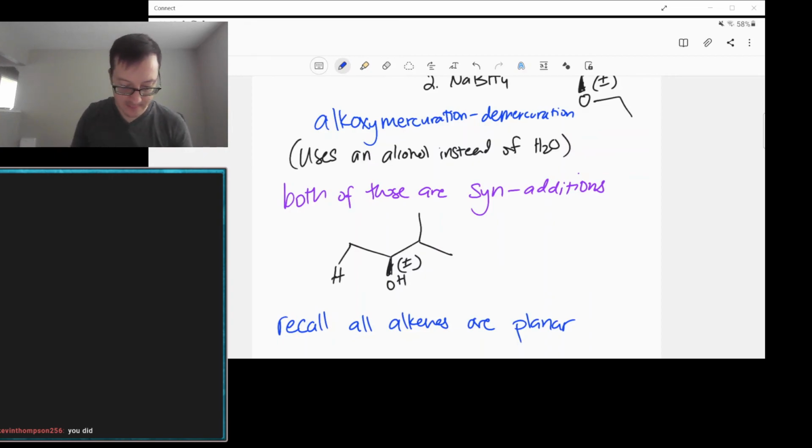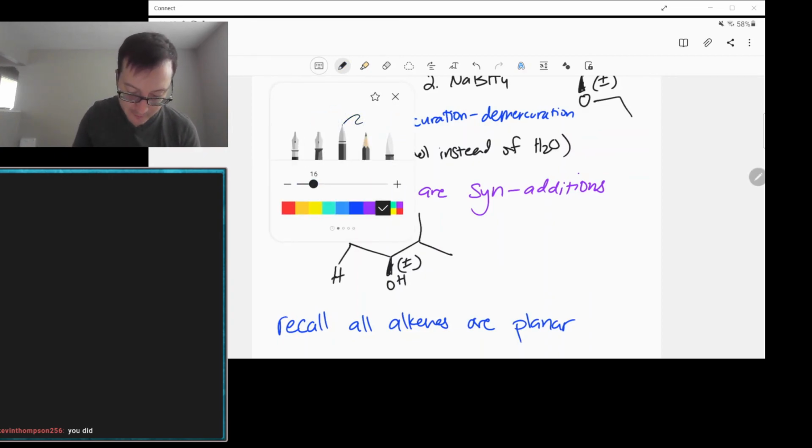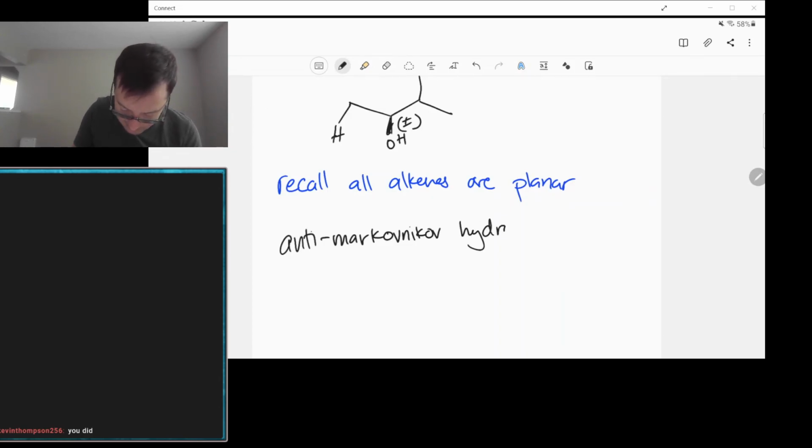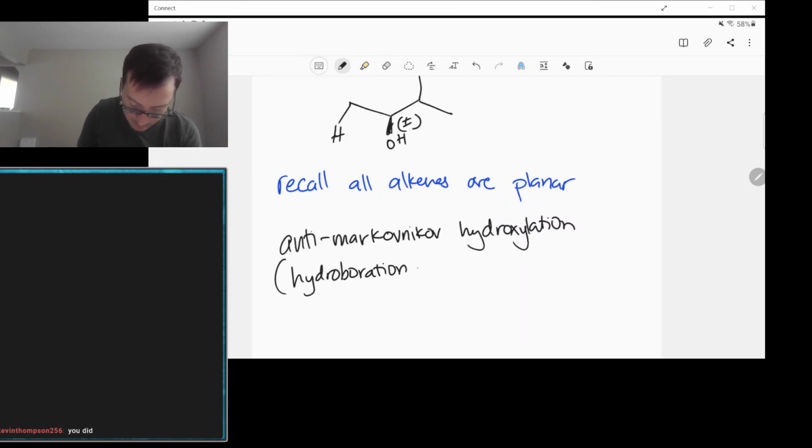So let's look at another one. How do we do the anti-Markovnikov hydroxylation? This is a reaction called hydroboration, oxidation.